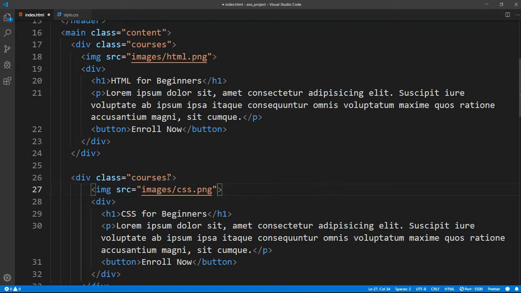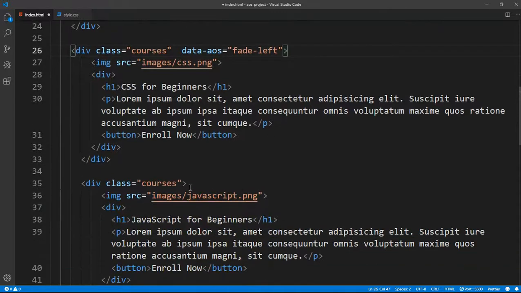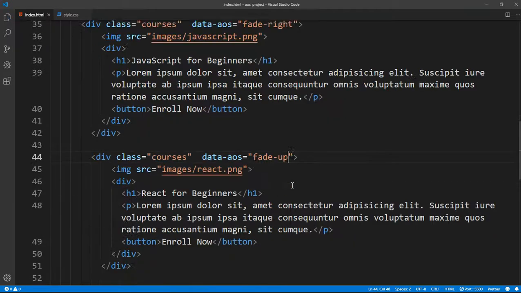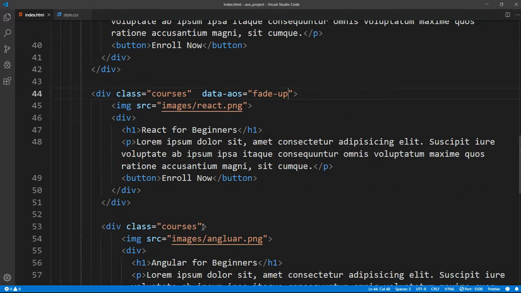In the documentation we've got a lot of animations you can do. Fade left, and here I want to say fade right. Here I want to say fade up, and here I want to give a different one, which is zoom in.